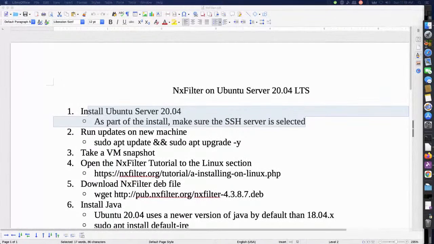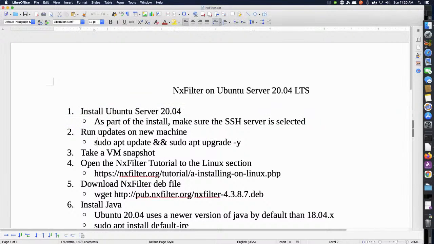So, anyways, back to the NxFilter discussion. The first thing I always do when I get through the installation and have rebooted is I run update and upgrade. And in case anybody is not aware of this, you do not have to use apt-get anymore. You can just use apt and save yourself about eight keystrokes in the course of this one line for updating the system.